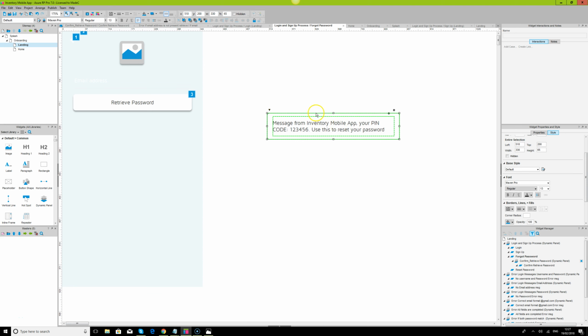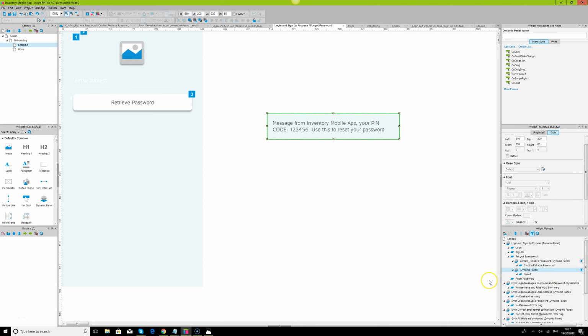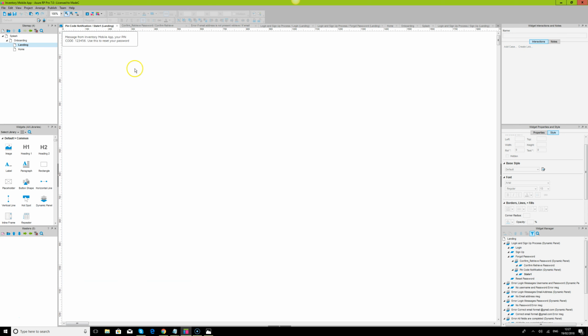Now I'm going to convert this to a dynamic panel. The reason is that we need to make sure we interact with this properly, so I'll convert this to a dynamic panel, and I will name it pin code notification.